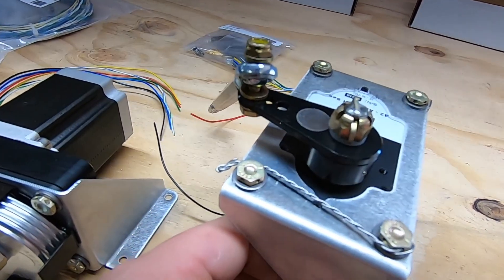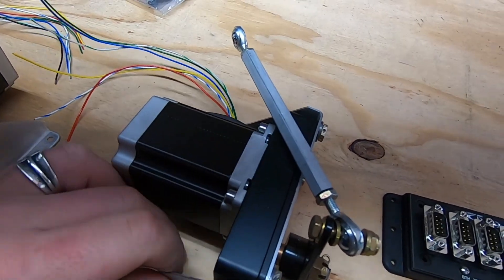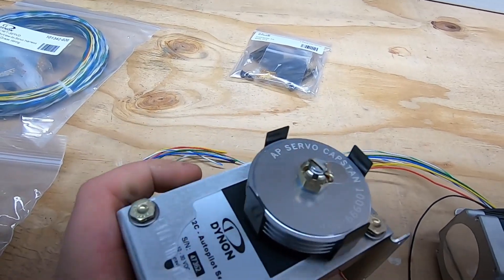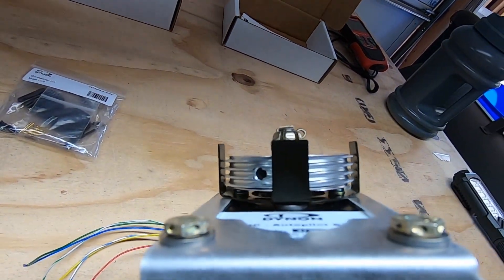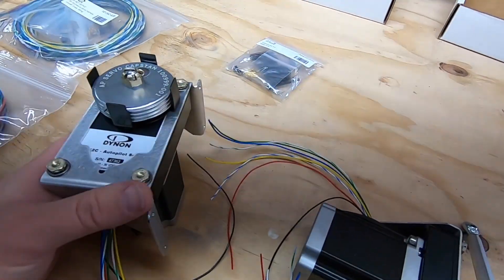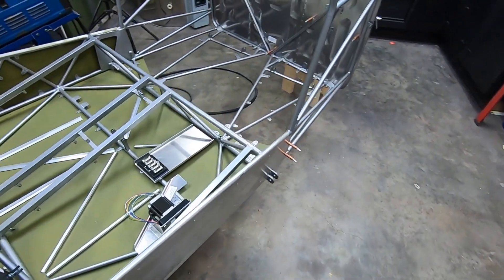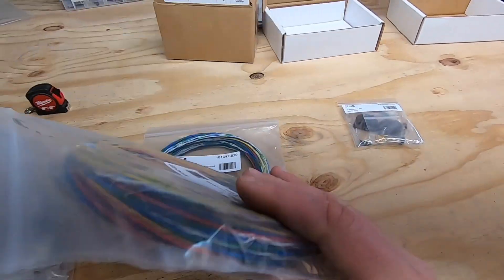Here I have two of Dynon's size-42 autopilot servos. I had concerns that it would require some modification to the Ranz mounts since they use Garmin stuff, but everything looks good to me. I did change up the hardware a bit since I couldn't use lock nuts, so I wanted provisions for safety wire. All of this will be taken apart again before final install — I'm simply mocking things up, trying to find issues beforehand. I can't really locate these yet since I don't have the finishing kit, but they will live in this general area, and that's close enough to build the harnesses required. I did get two harness kits for these servos, and with the network hub so close, the network connections are going to be super short. I will run the power and ground up behind the panel to the PDM and ground bus.